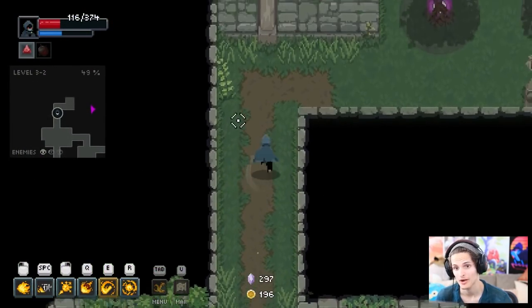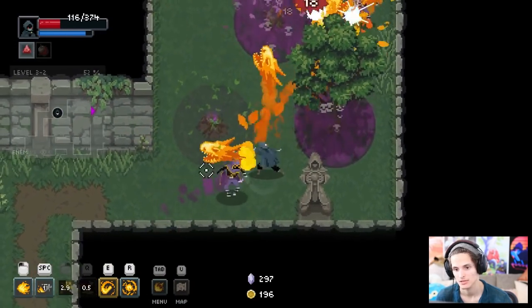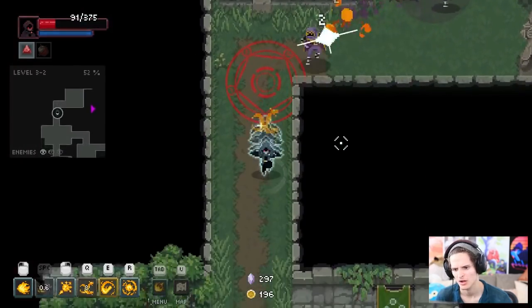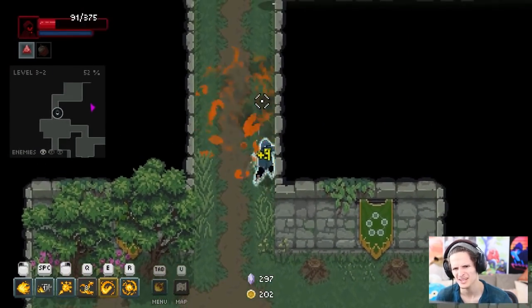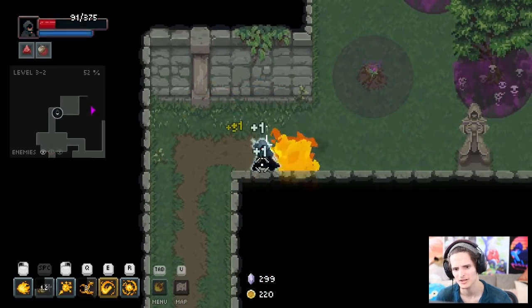I need some good relics. I'm missing a lot of relics. I want like the flame relic. Wait, what? Since when is that my cue? What? The dragons came out of nowhere. I was using meteor and all of a sudden.